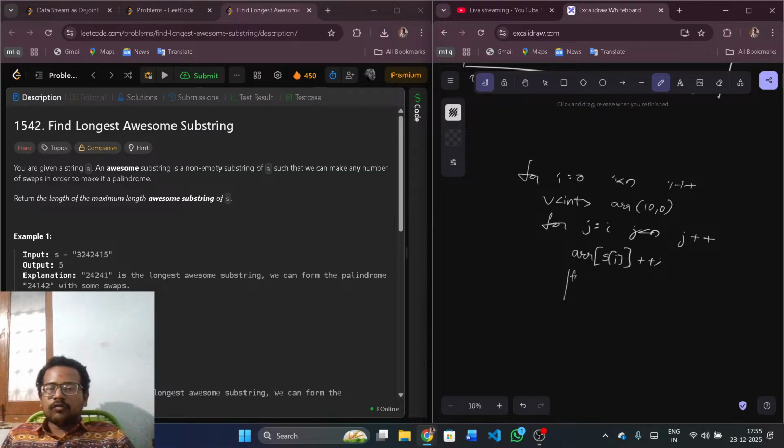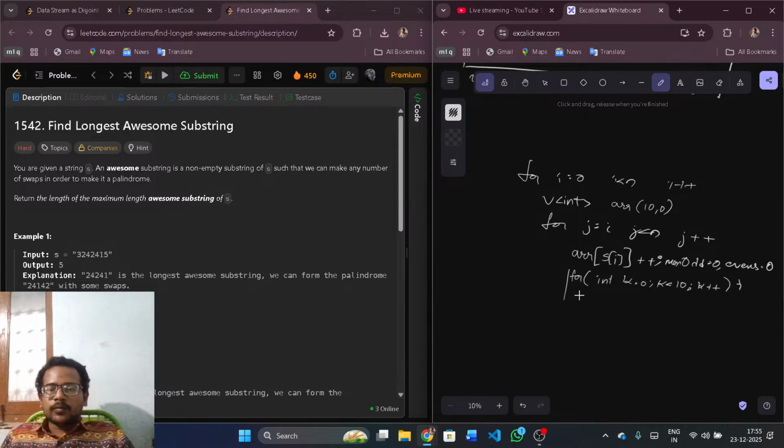Here I will write for int k is equal to 0, k is less than 10, k plus plus, and here max odd is equal to 0 and events is equal to 0, right?